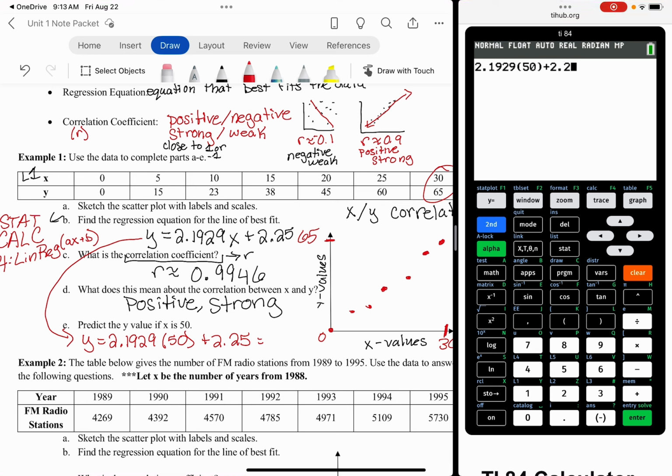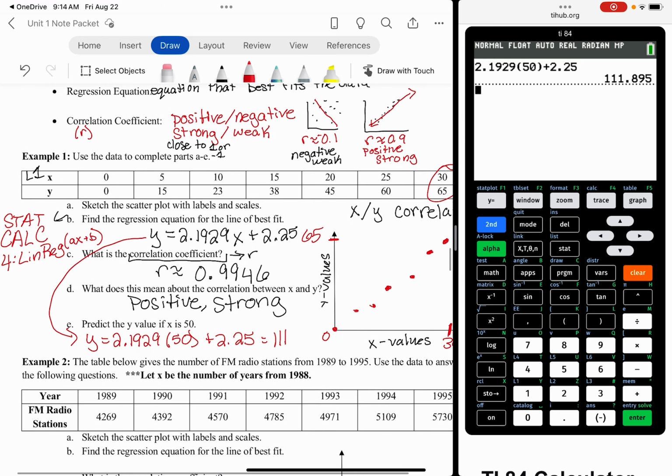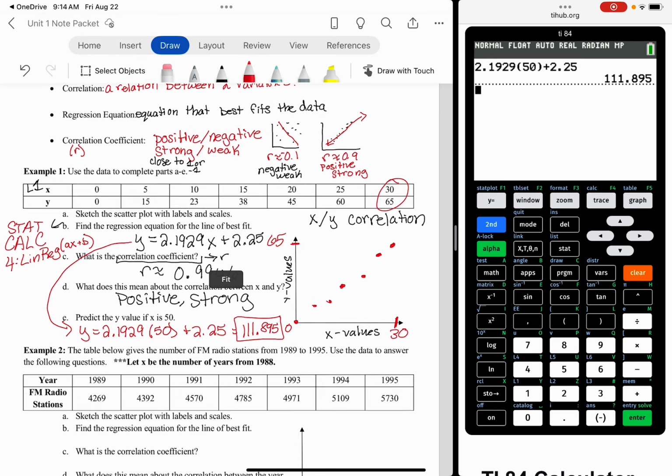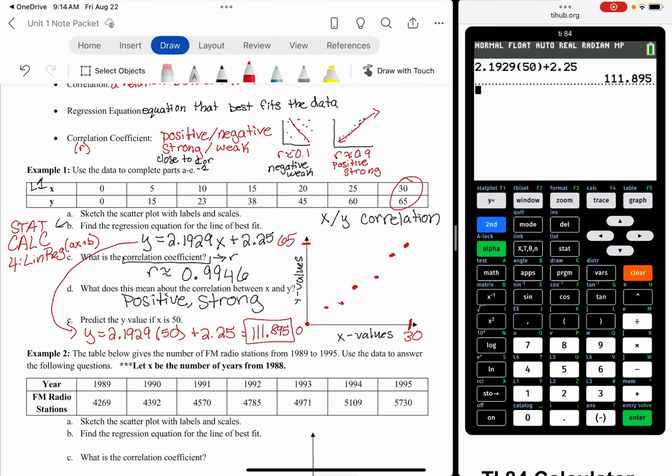And then hit enter. And if you need to, still round to 4 decimal points, but for this one we don't. So our final answer is going to be 111.895. All right. So it is a lot of steps, but a question like this is going to be worth a lot. There's not going to be like 4 or 5 of these on the test. You just need to know how to do it once or twice probably.